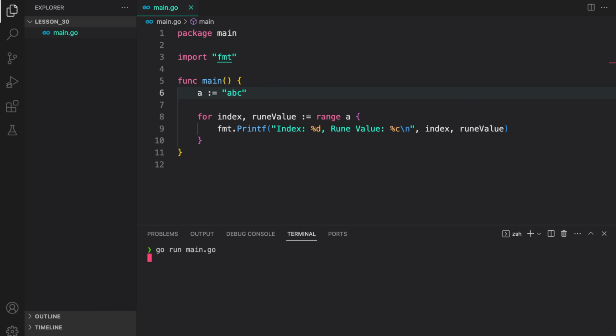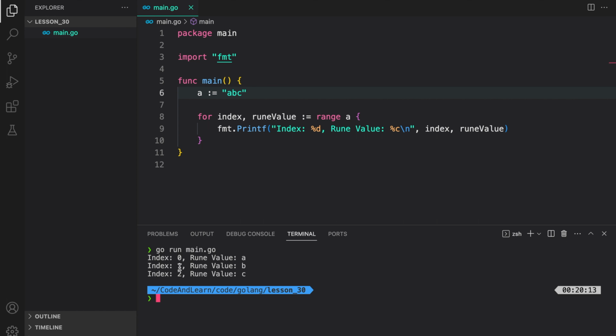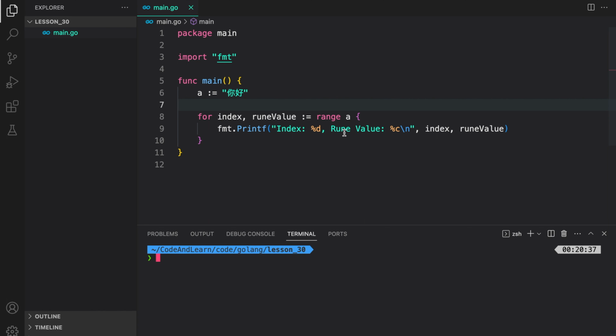Go run main.go, and as you can see, value A resides at index 0, value B resides at index 1, and value C resides at index 2. I'm just going to revert this. So that's another way of correctly running through each character of a string when we are using Unicode strings. You can use the for range loop along with the string where the first value is the index of the starting byte for the Unicode code point, and the next value is the actual rune value stored for that code point.